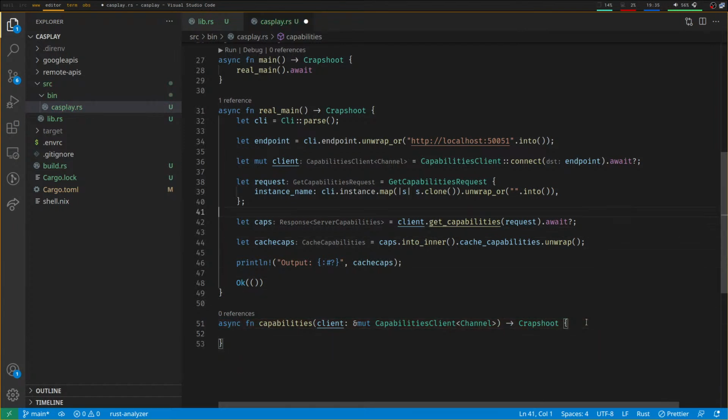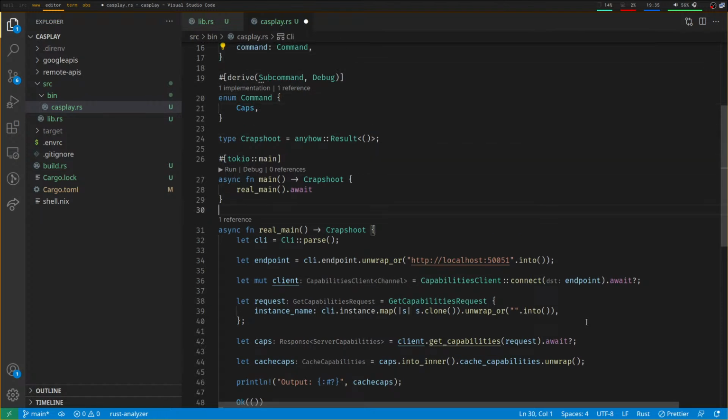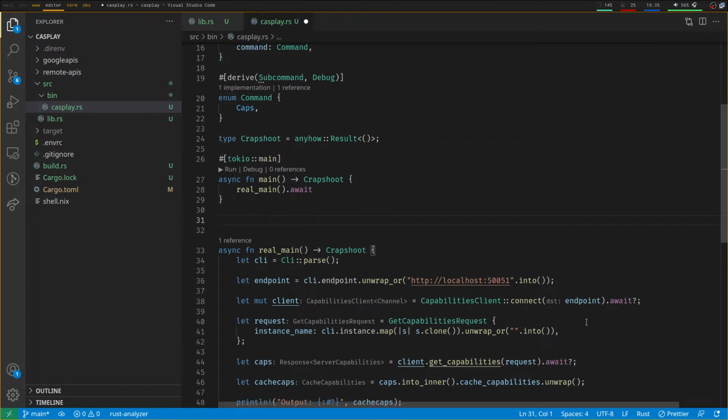So this takes a client. Should it take a config as well? It can take a client and it can take an instance name. Do we want to pass the instance name in? Let's have a useful configuration.